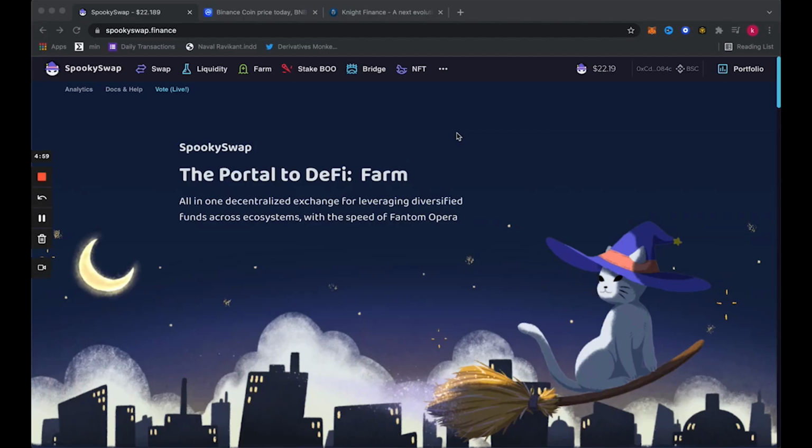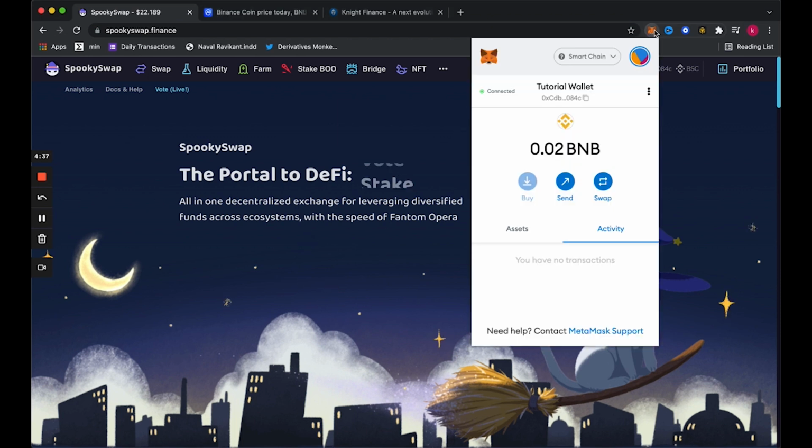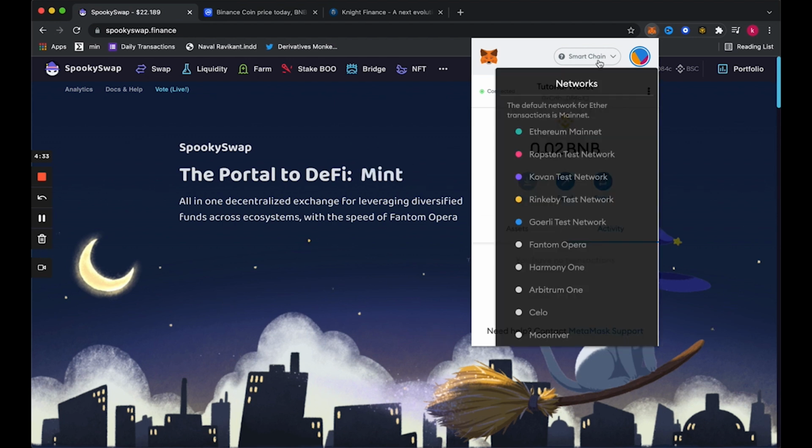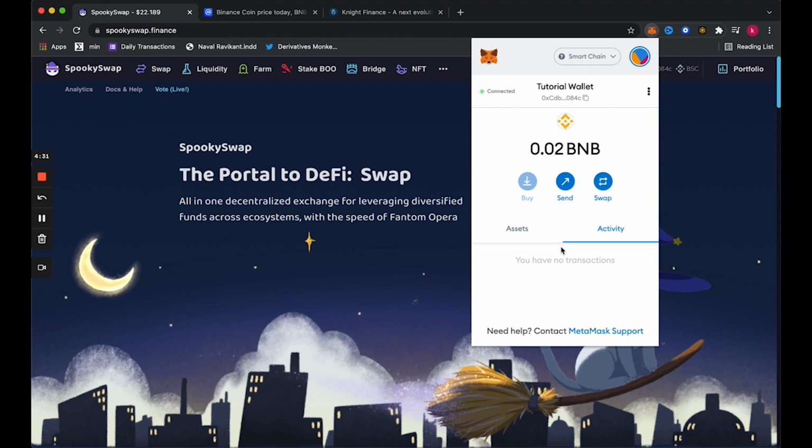Now we're ready to bridge our assets over. And to do that, we're going to go to spookyswap.finance. Before we do this step, I want to help you guys understand what's actually going to be happening here. So if we look at our MetaMask wallet, right now we're on the Binance Smart Chain. And I'm just going to flip over to the Fantom Opera.